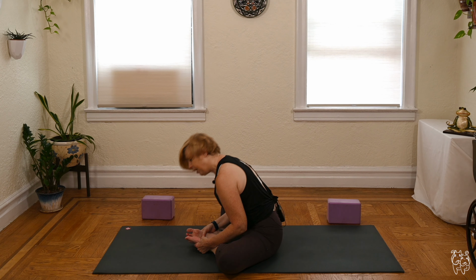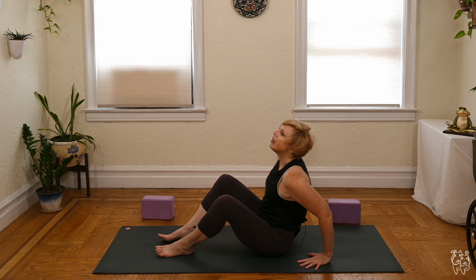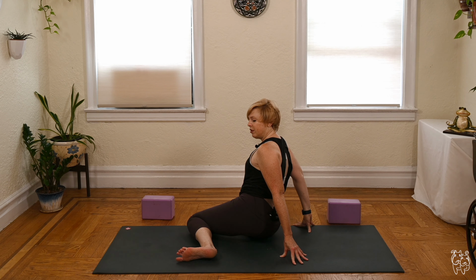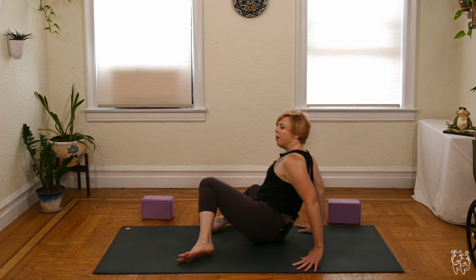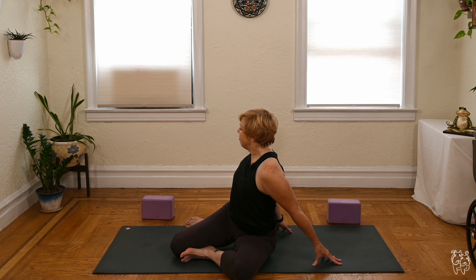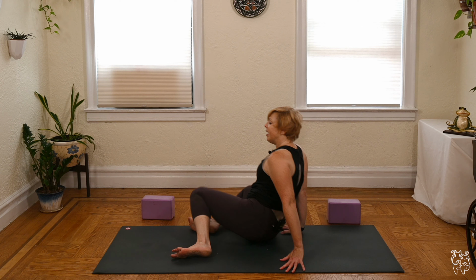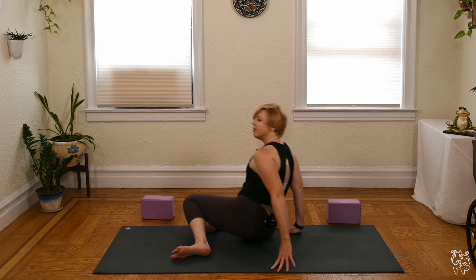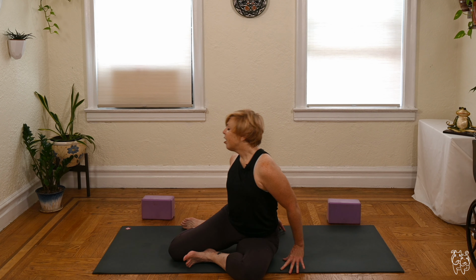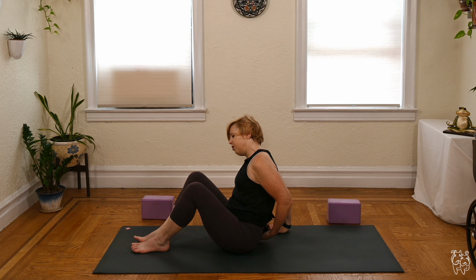And coming back up, hands to knees, fold the knees in, hands behind you. Drop your knees to the right, sit tall, look left. Come back through center, drop your knees left, sit tall, look right. Come back through center, we'll do both sides again. Go right, look left. Go left, look right. Coming back to the middle, let's roll down onto the back.